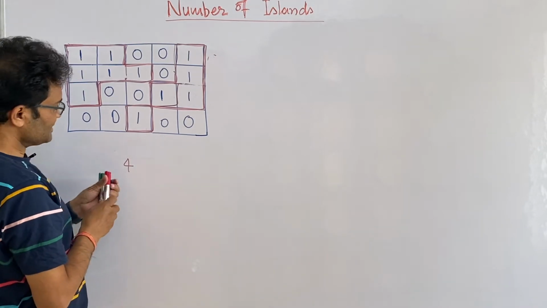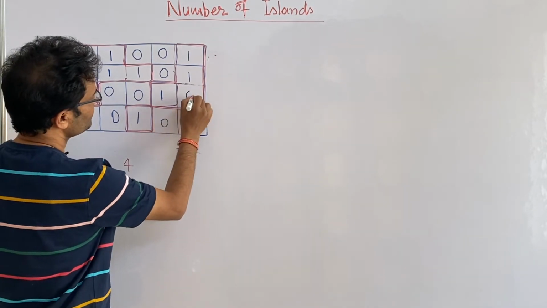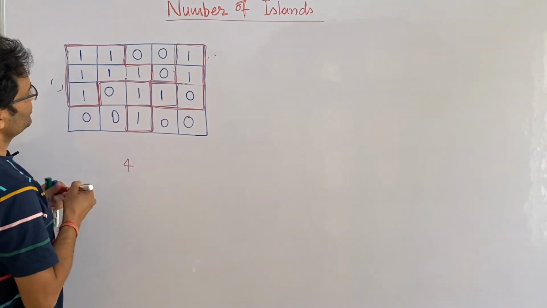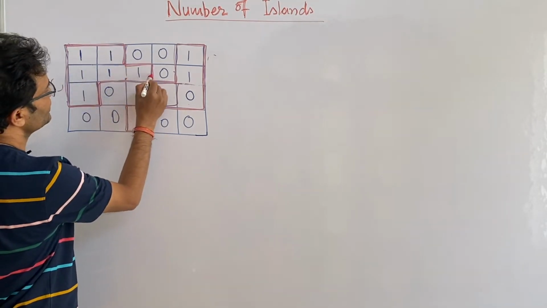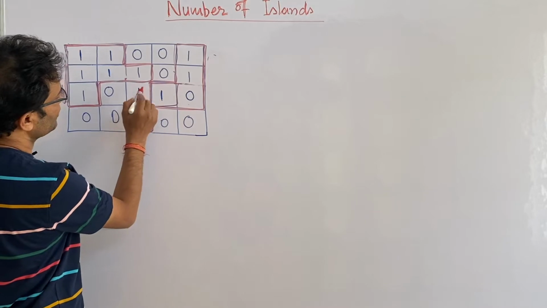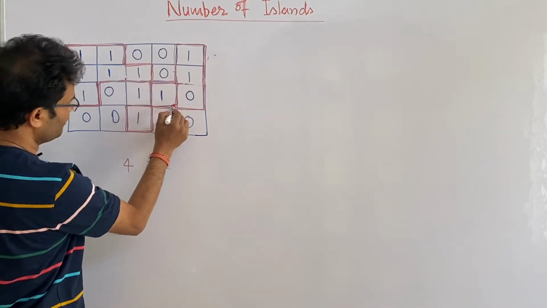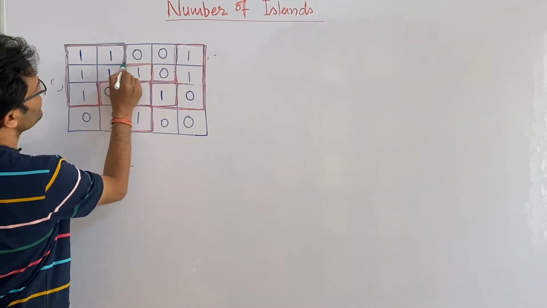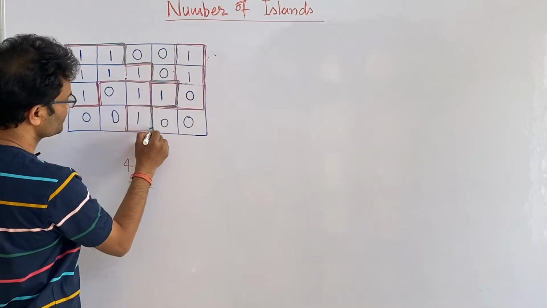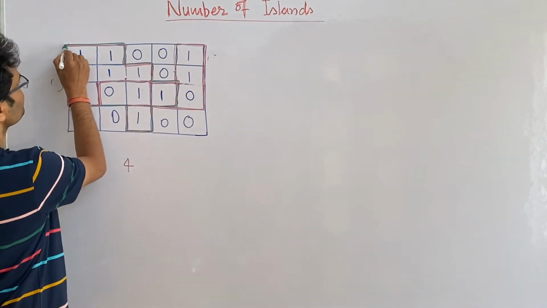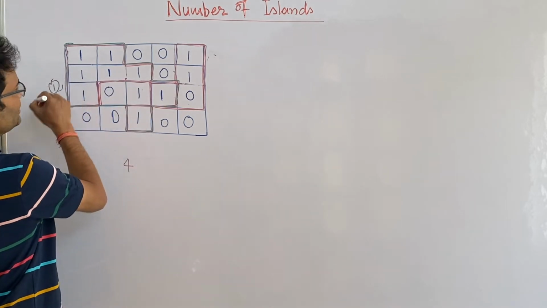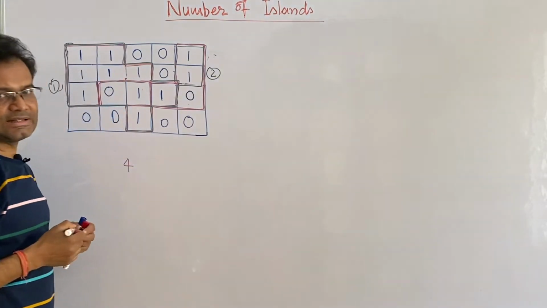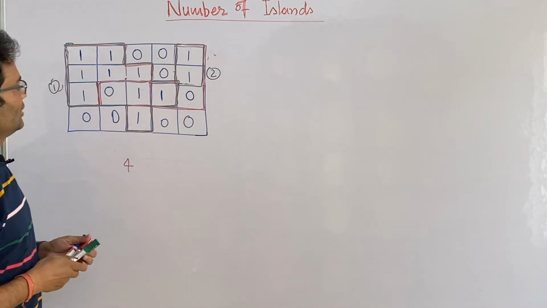And now suppose I have the same question, let it be 0, make this 0 to 1. And now see how many islands are there. If you see now, we start from here, here, and we also come here, right? Because this one is connected with this one. So this time it will come here. Wait, I'll use another color. So now according to this diagram, it will go to this one. This is the green color. This is one island. This is the 2 island. So in this case, there are 2 islands. Okay. This is the question, right?